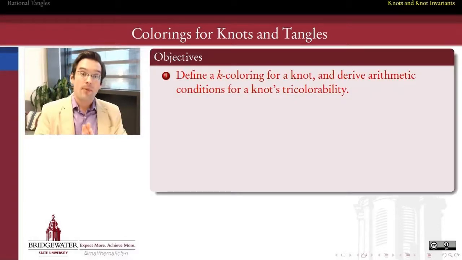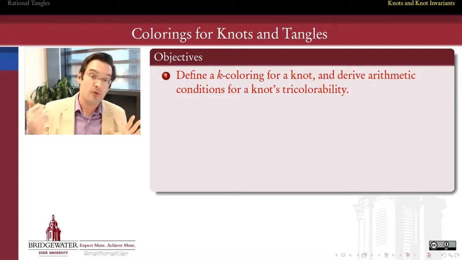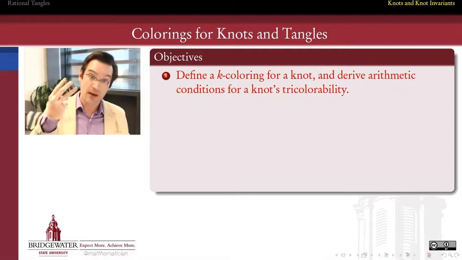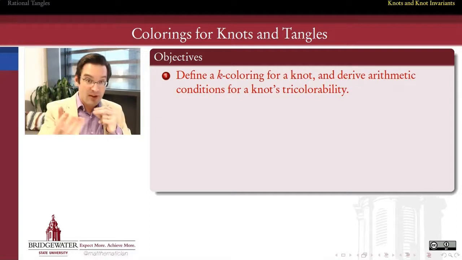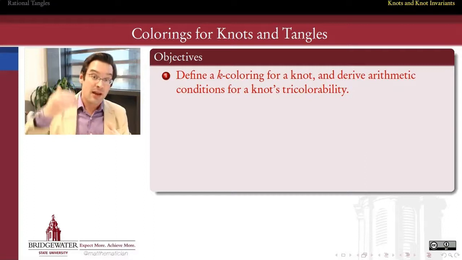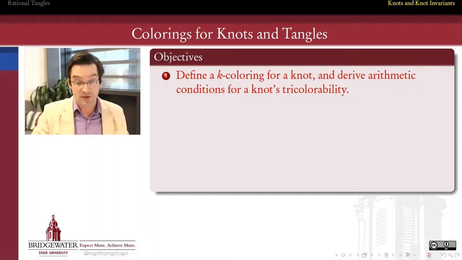is that first we're going to talk about what it means to K-color a knot. So K is going to be a number here, like maybe we're going to 2-color or 6-color or 10-color. Basically ways of assigning colors to arcs on a knot diagram. And from the definition of coloring, we want to derive some arithmetic conditions that can tell me when a knot is tricolorable, when I can color a knot using 3 colors. And it's that arithmetic reality to coloration that's going to give us the link from colorings of knot diagrams into arithmetic, and then algebra, and then into the higher algebraic structures that we're really interested in.